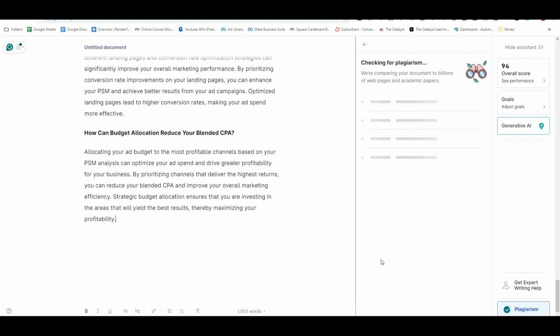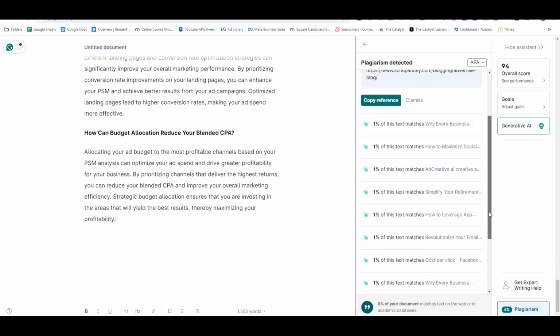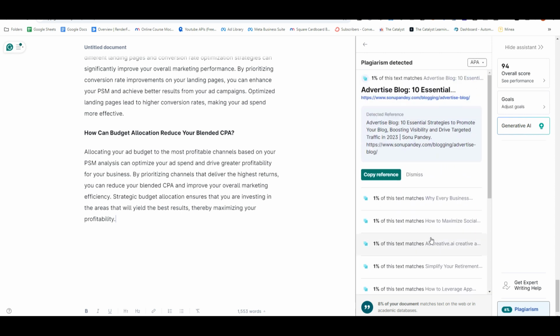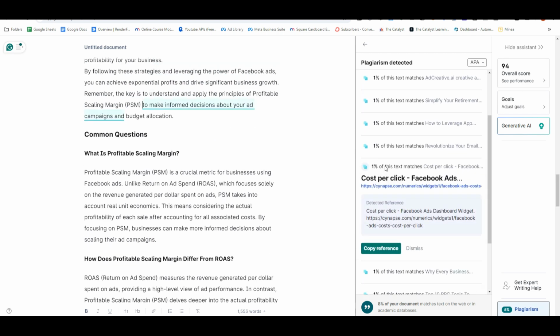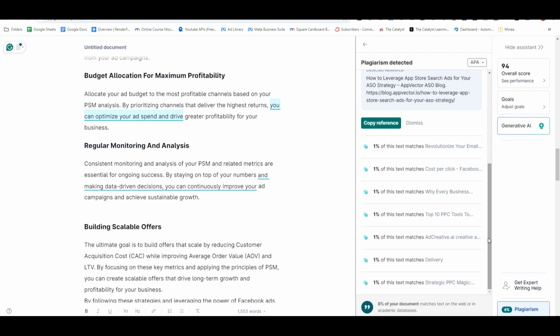Let's have a look at the plagiarism to see what score it is, in fact if it's been copied or if we're going to get penalized. So a total of 8% is plagiarized, but when we actually look at these sources, we can see it's 1% from all of these different sources, meaning we are not going to get in trouble at all because it's such low percentages that really it's probably a sentence or a word that it's picking up on. Okay, so this is outstanding results, and once again we are going live.